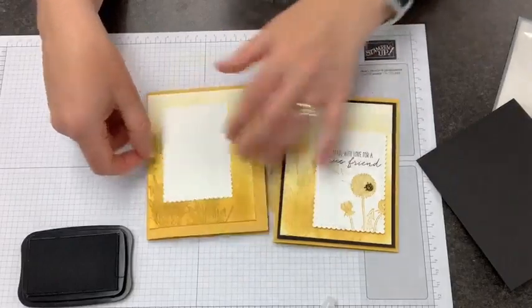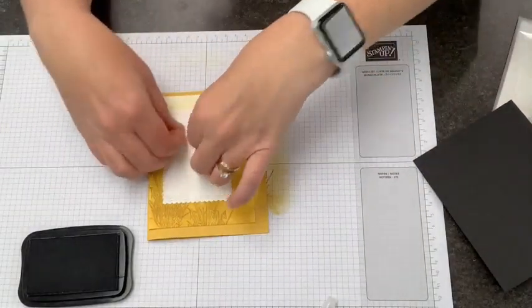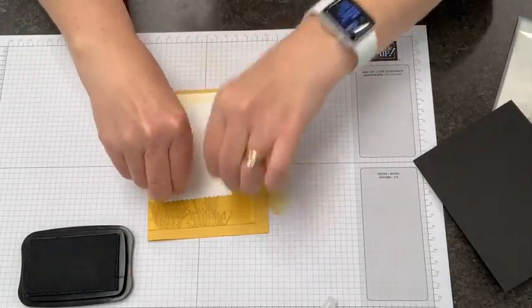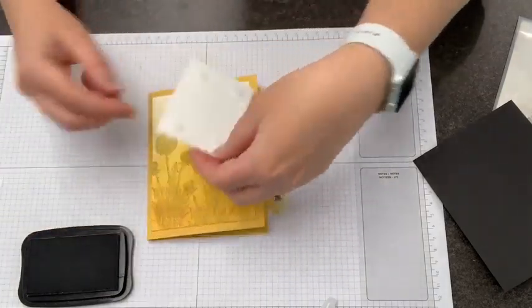Okay, so then this is going to go on here with Stampin' Dimensionals. Oh, and I haven't shown you the shimmer paint yet. Gosh, I really did have inky fingers. There's stray ink on this card everywhere. Also, going to wash your hands at the sink is always a good plan for that.